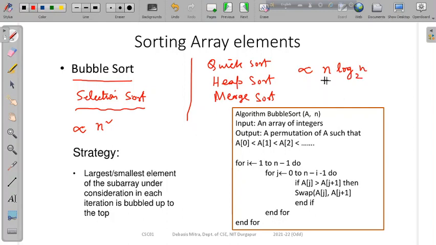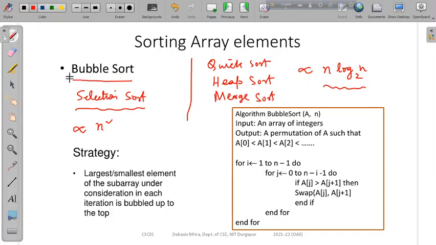This is the optimal number of comparisons that any sorting algorithm can take in the worst case. Obviously, it is not for all inputs. I'm not going into those details, because computer science students will learn this analysis of algorithms in their third semester course, data structures and algorithms. But for the time being, for this course, you should know at least one way of sorting the elements.